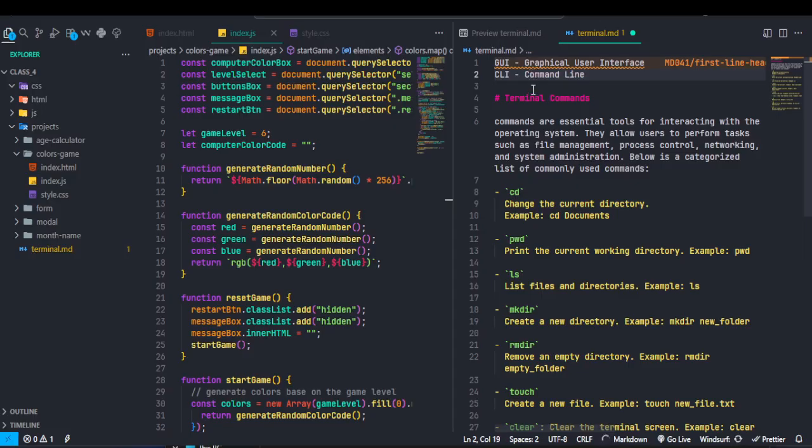So what is this command line? This is what we call the terminal. When you're talking about terminal or command line, it all depends on the operating system where you are coming from. On Windows, we normally call it command line. On other operating systems, you are going to see them calling it terminal, but they are technically the same thing. So this one is generic.